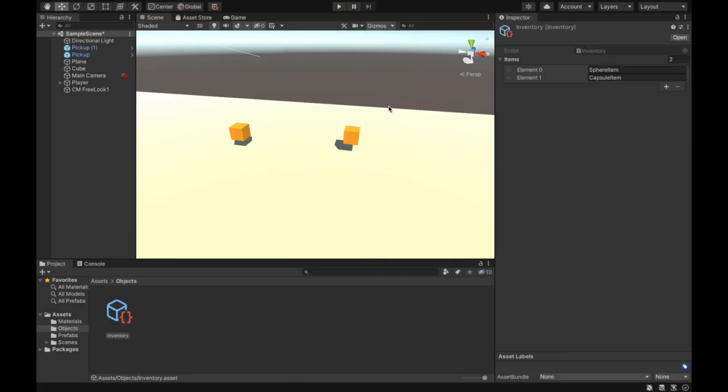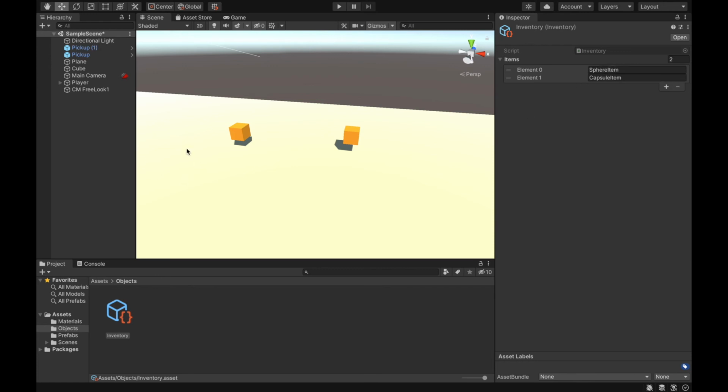All right, so we have our items. Now there is just one last thing. We want to instantiate the items as we are picking them up. So we need to first create some button on the screen. It can be an actual inventory, but this would take too much time here for one lecture. I will create just a simple button, which we will click on, and it will instantiate this item we have in the inventory.